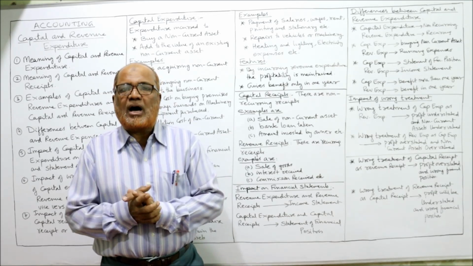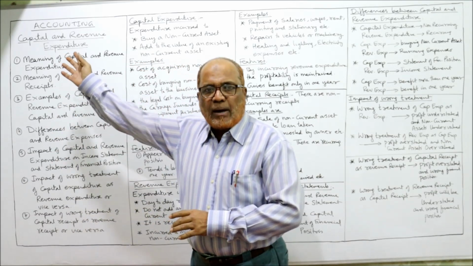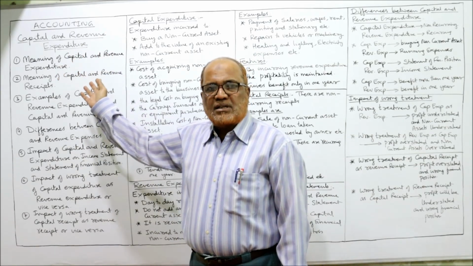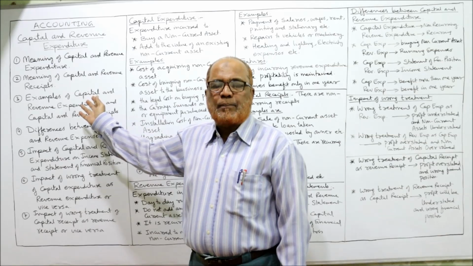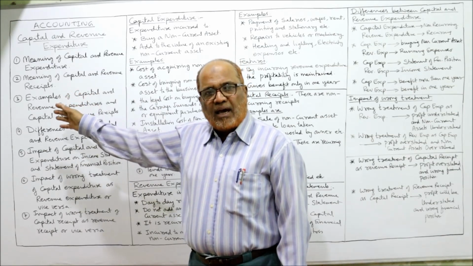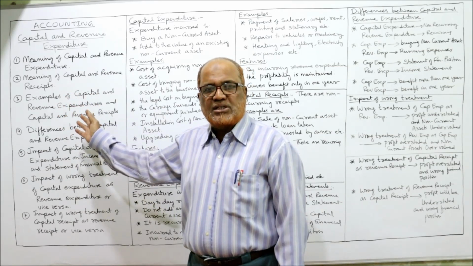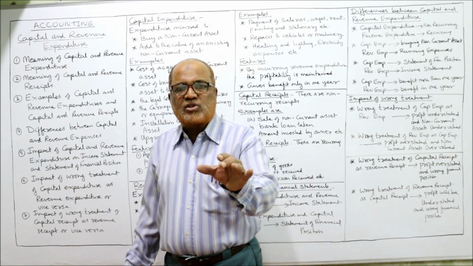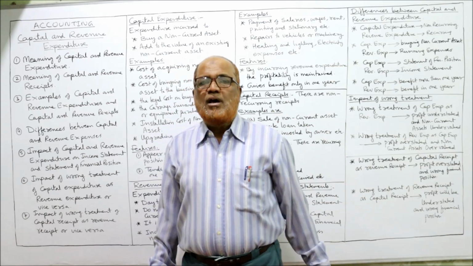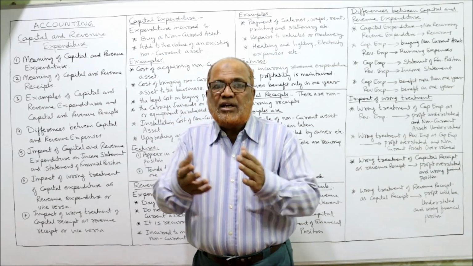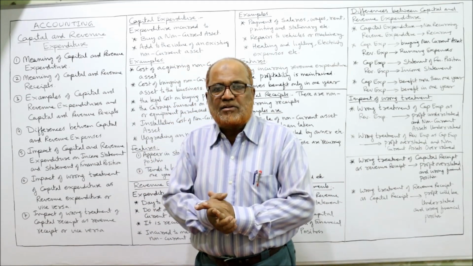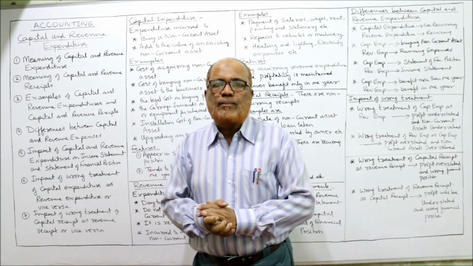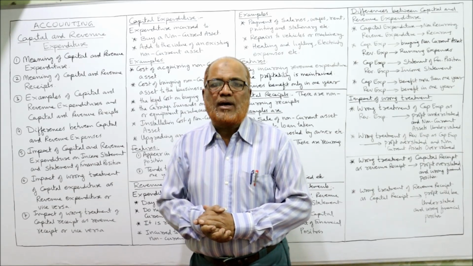So in this video, I have explained to you the meaning of capital expenditure, the meaning of revenue expenditure, then capital receipt, revenue receipt, examples of capital expenditure, revenue expenditure, examples of capital receipt, revenue receipt, differences, then impact of capital and revenue expenditure on financial statements, and what is the impact of wrong treatment. So inshallah, next video I'll start the problems on this capital and revenue expenditure.